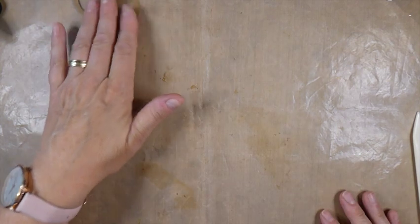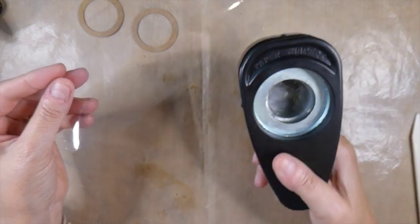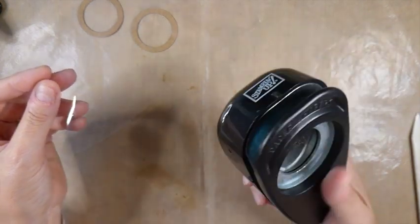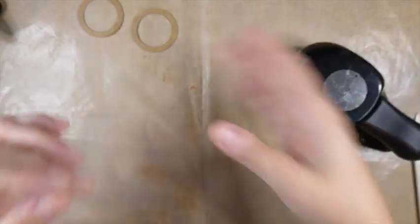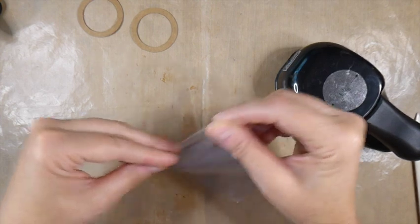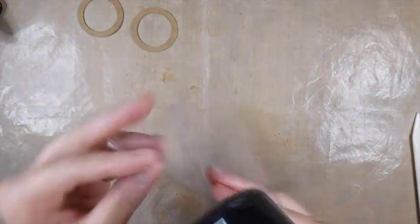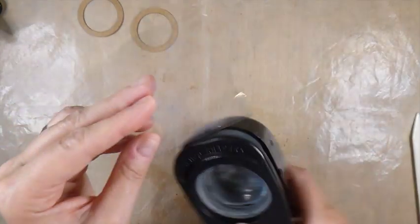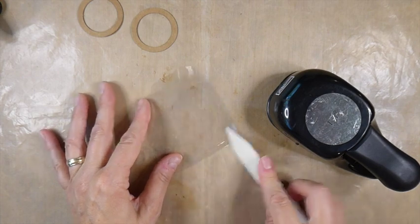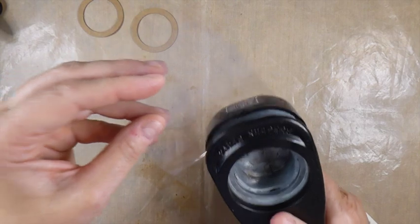Okay, so I've set those to the side. Now the next thing you're going to want to do is with the small punch, you've got this acetate, and I really hope this is going to work because this one is a little bit dull. So what I think I'll actually do is double this up because I need two circles. Sorry, not the small punch. I need the larger one. I always do that. But luckily I caught myself this time. I would normally cut it and then realize, no, I needed the large circle. So cut two of your large.